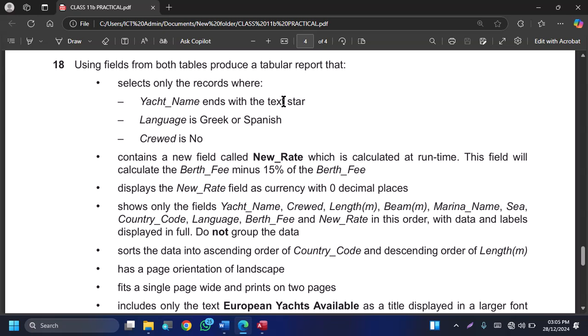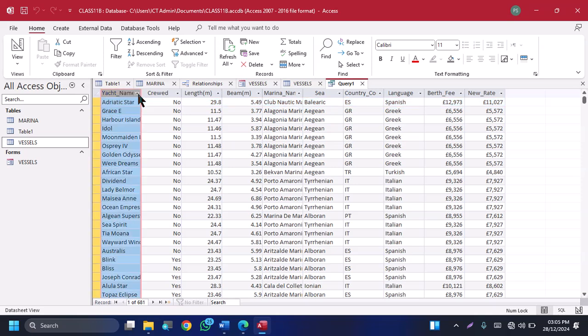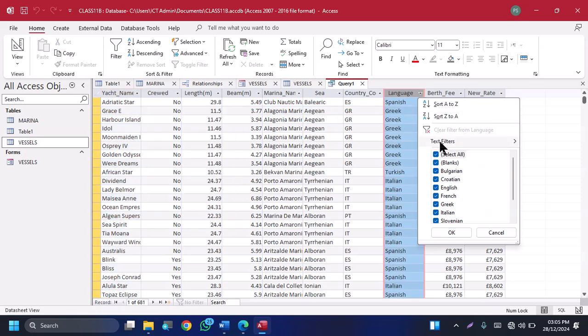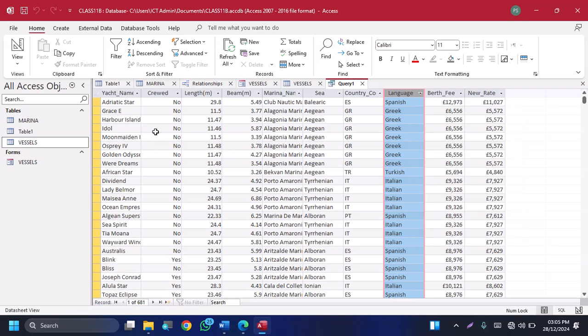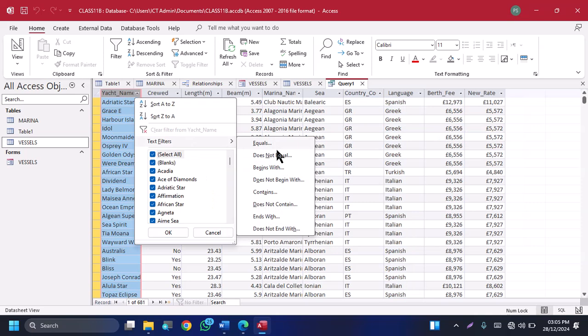Now let me do it the other way around so that you'll see what I mean. If I start with this instead, because now remember I don't want to use syntax, I just want to use this interface to solve that. If I start with this, let me show you, let me come to this. We have under the languages, you can actually select your Greek or Spanish here if you start with this. But now let me leave that and start with the other one to show you what would happen if I start with this. Go to my text filters.